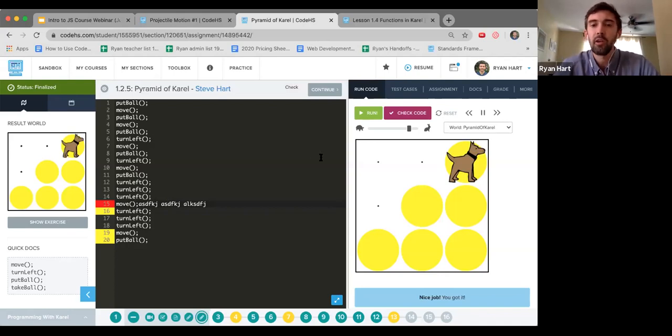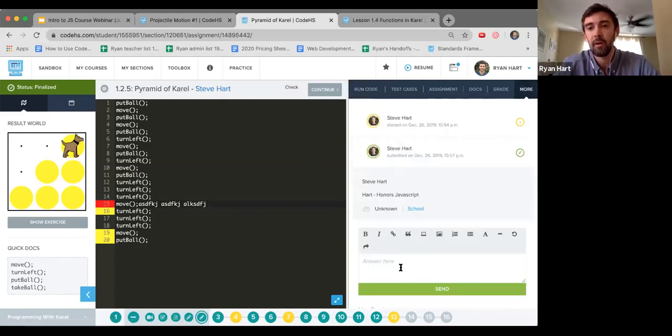So if you're working with a handful of students, CodeHS makes it very easy to look at a student's code, run it, and then in a conversation tab, actually communicate with that student. Again, we'll have the new teacher workshop this summer. I'll share that information. We'll get into more of the details of how you actually manage this.